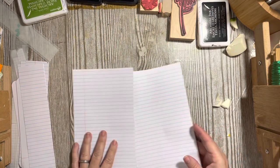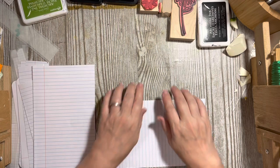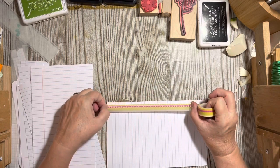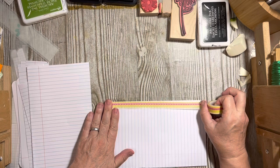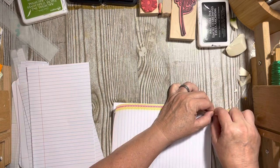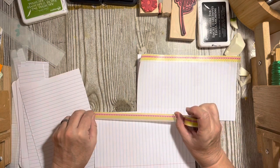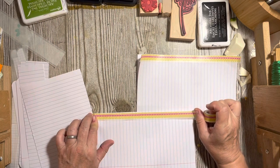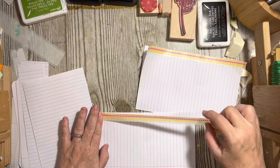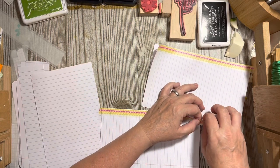Yes, they do. Okay, so one of the things that I really do like to do on my lined pages is to add washi. Any of the thinner papers, it just is a good addition. Okay, so to start off with, go ahead and add a washi to each of these. It was bubbling up, you guys. Okay. There's that.